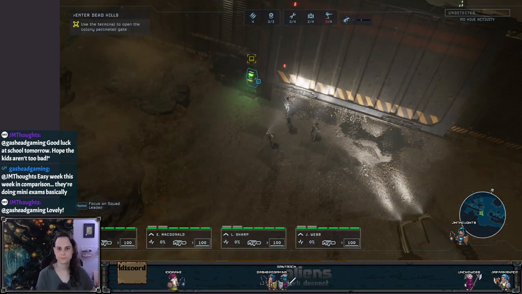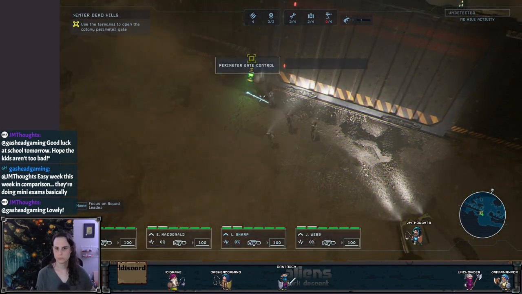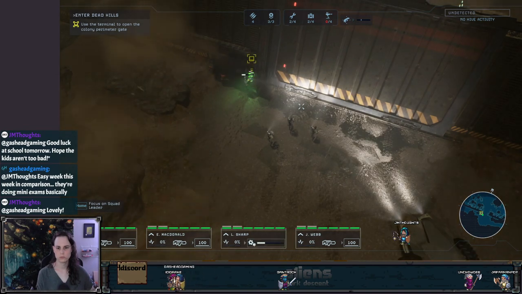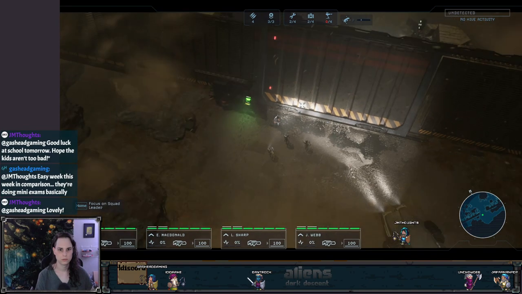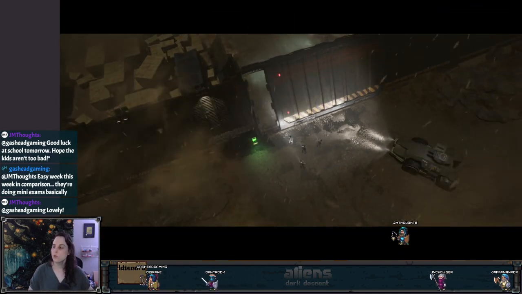Okay. On perimeter gate control. Alright, let's see what's in there. That's Smith, McDonald, Sharp, and Webb. Hope you all survive.